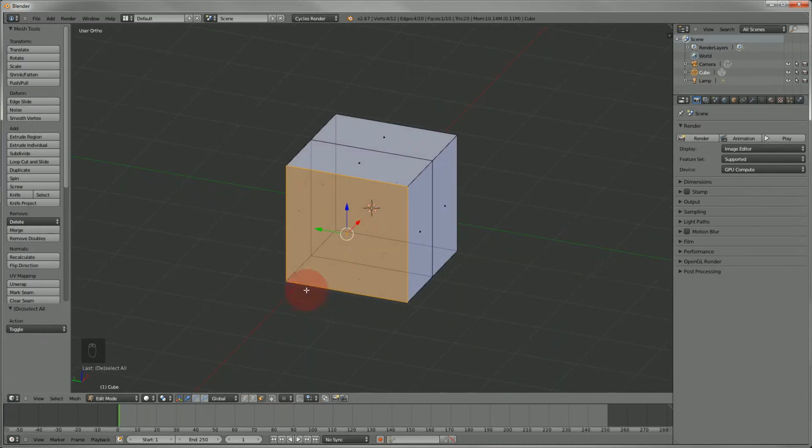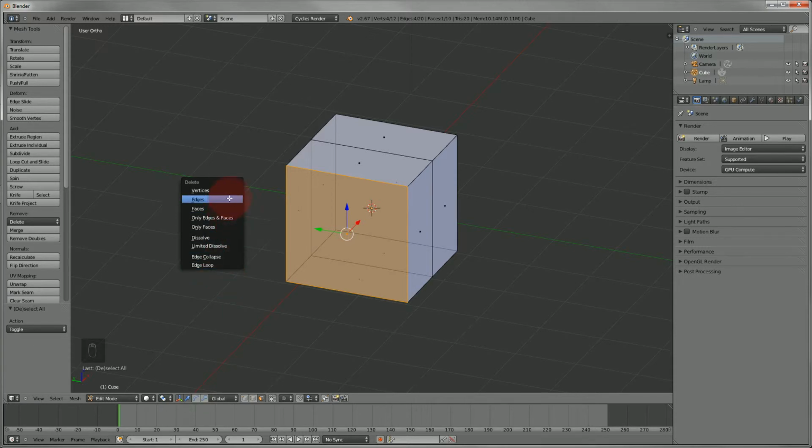And now what we're going to do is press X, and you'll notice that we get this whole menu up. Okay, well, the reason why you get a menu instead of just a simple delete option like in my previous tutorial is because it's asking us if we want to delete just the vertices or the edges or an entire face and so on.